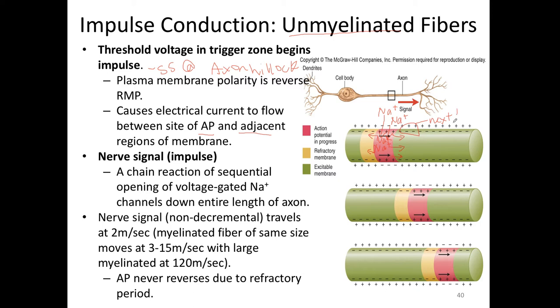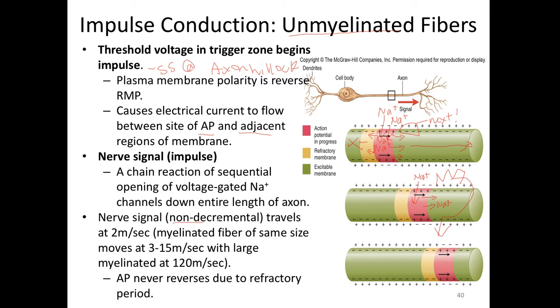So this is next. Why doesn't it cause depolarization behind itself, even though the sodium does indeed flow over here? Well, in this chunk of membrane, voltage-gated potassium channels are open and voltage-gated sodium channels are shut, and there aren't enough voltage-gated sodium channels to reverse the repolarization or after hyperpolarization. So that keeps the action potential moving this direction, not this direction. So the chain reaction proceeds down the axon from the soma towards the telodendria. Now we have an influx of sodium here, and then that sodium diffuses over here, and this one begins to light up, which is what you're seeing in this. So time 1, time 2, time 3, we can see the action potential has progressed toward the end.